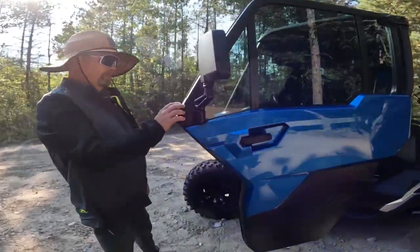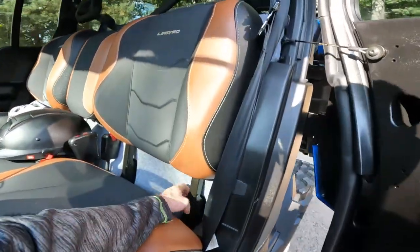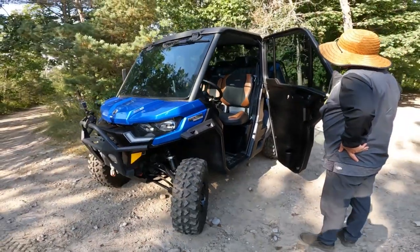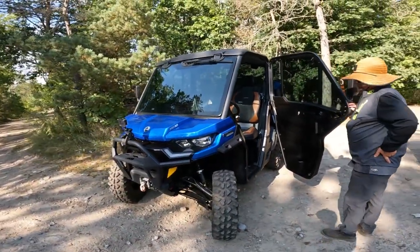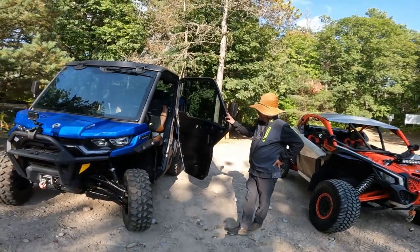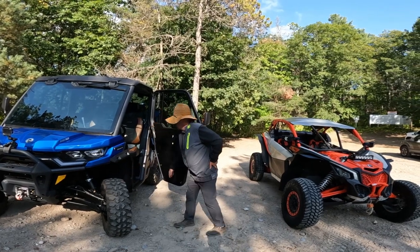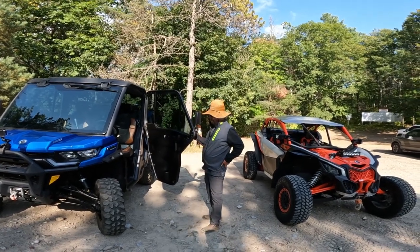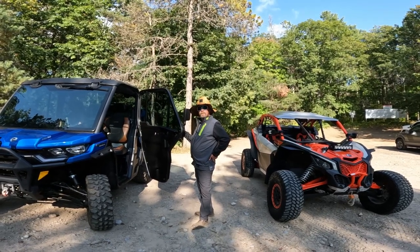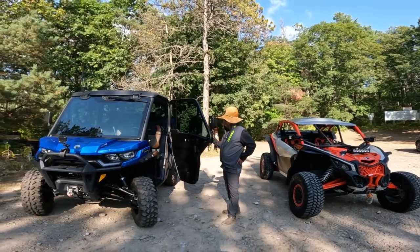If you did go above that, you really don't want to, because you're into some carpet, and obviously you've got nice upholstery in here. Like you said, it's not really your boondocker. It's not meant to go super mudding, although you can get it above the tire, and that would be okay. That's probably 99% of the time. You're not going to submerge the buggy.